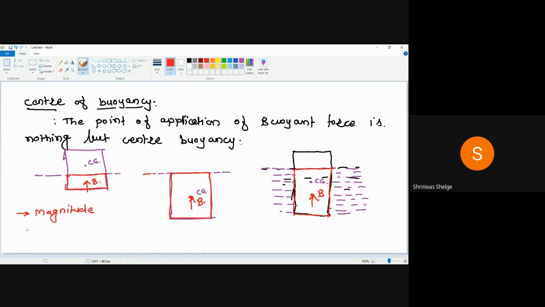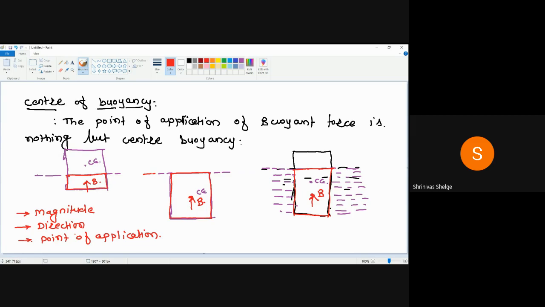First thing. Second thing, direction of the force. Correct. And third thing is what? Point of application. Where exactly the force is acting. The point at which the force is acting. So we should know about that point. So whenever we know about the magnitude, direction, and point of application, in that case only we can say that we know about the force. So this gives complete information about the force.